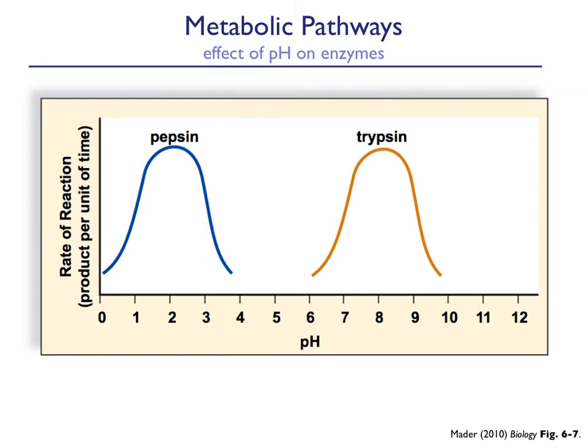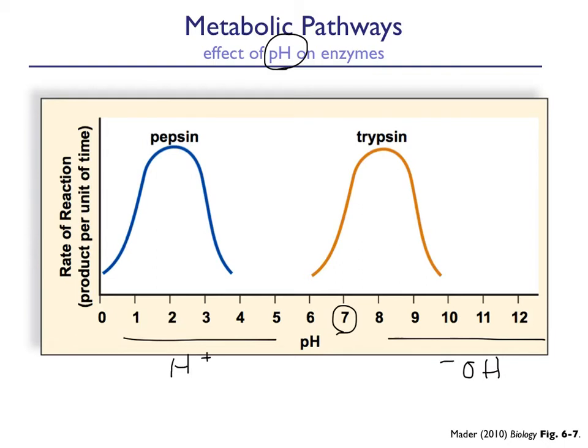There are lots of factors that can affect how well an enzyme works. We'll talk about several of these. The first is pH. Okay, we talked about the pH scale, how it adjusts the relative amount of hydrogen or hydroxide ions to make something either acidic, low on the pH scale, neutral, or more basic. More basic has more hydroxide ions. Acidic has more hydrogen ions.